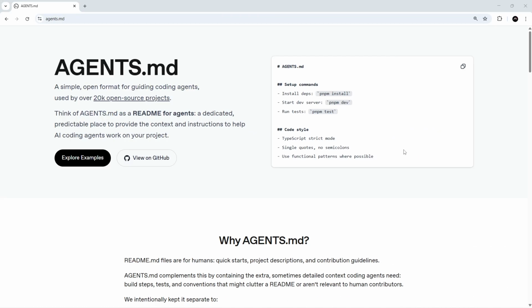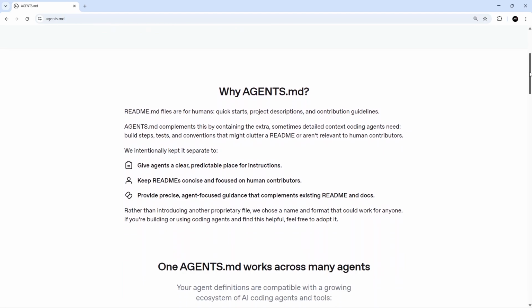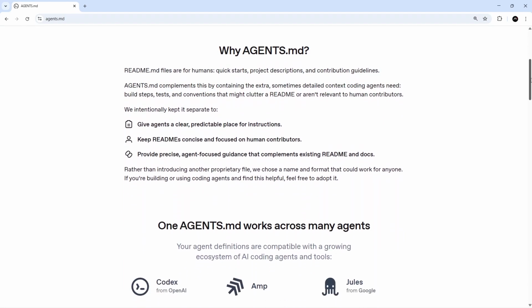So you can think of an agents file as a bit like a README, but instead of being written for humans, it's written for the coding agents that you're working with. It lives in your project, usually in the root folder, and it tells the agent how your codebase works, what commands it should use to build and test things, what coding styles you prefer, how your project is structured, and so forth. It's basically like a little cheat sheet that helps the agent slot into your workflow and code how you would like them to code.